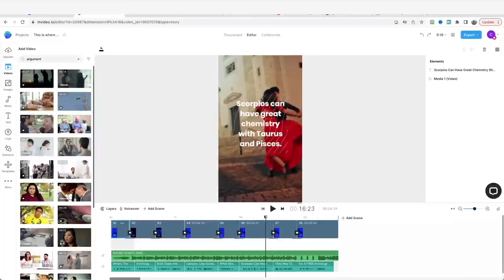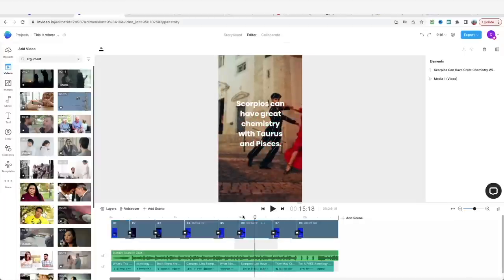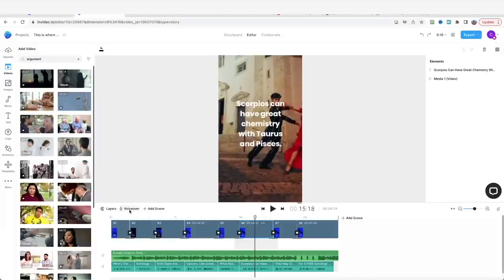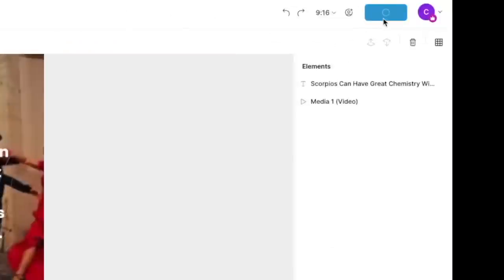It's come together quite nicely and it's definitely good enough for our purposes. Because we know that faceless videos like these do get hundreds of thousands of views. You also always have an option of adding your own voiceover. You can record it from this menu. Now, let's go to the export menu and download our video.